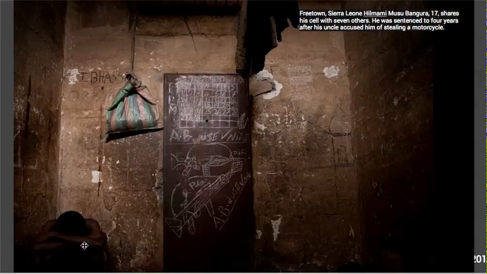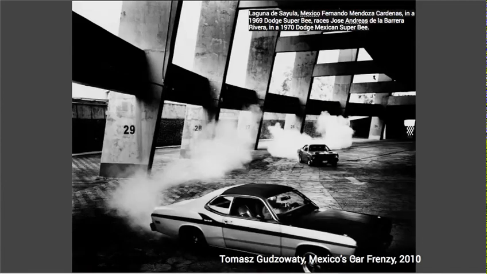And then we see him much smaller. That also emphasizes the smallness of his agency, the smallness, what he's been reduced to. He's been reduced to a prisoner in this awful cell to just sit there all day. So the proportion emphasizes confinement. It emphasizes the loss of agency and the loss of holding space in the world. Here's another example. Here we have proportion to create focus. The car in the front is much larger than the car in the back, so clearly this is the car we're supposed to focus on.